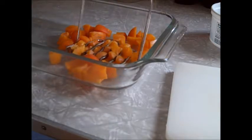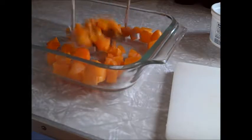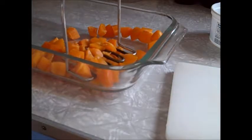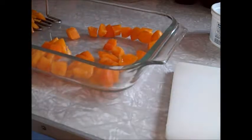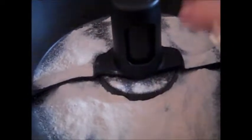I took my potato masher and started crushing the fruit. It took quite a bit of arm strength to do it this way and I was very tempted to put it in the food processor — I didn't, and now I kind of wish I did. I added the same amount of pectin, following the recipe for plum and peach jam using the low sugar method. You sprinkle three tablespoons of pectin on the bottom and then add your crushed fruit on top, spreading it out as evenly as possible so that the pectin is incorporated.